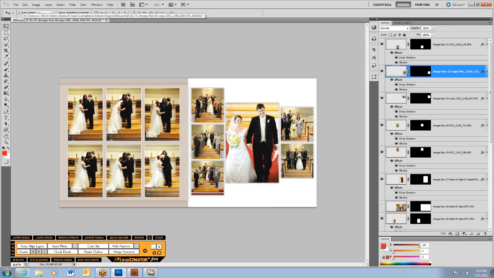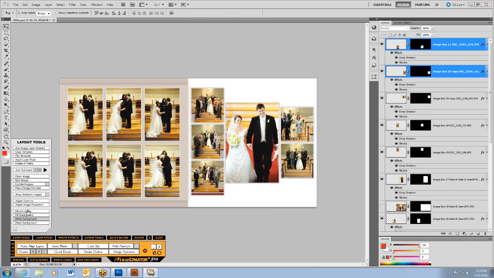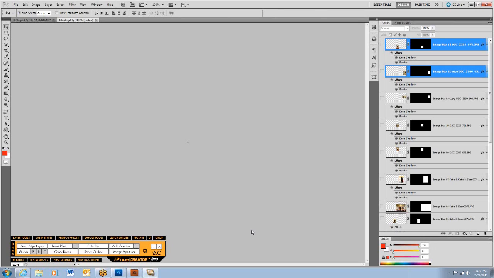I hold my shift key down and click on the one on the left. And you can see that those 2 are selected. And then I come into Layout Tools and we'll just choose Swap Selected Images. And with any kind of luck, it should just flip-flop those 2.